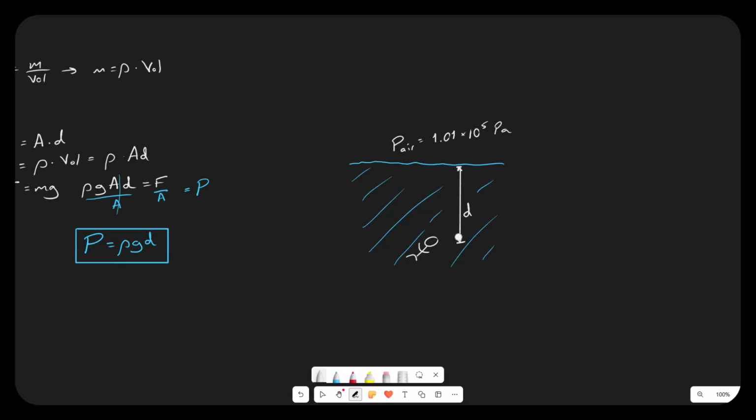But most of the things that we deal with, most of the problems we do, are somewhere near sea level. So when we are talking about a depth pressure, a lot of the time we want a relative pressure, not an absolute pressure. The idea with relative pressure is how much is our pressure different at this point versus at the surface. At the surface we still have that air pressure. So when we do a depth pressure we are talking about a relative pressure. We are saying what is added because of the fluid that we're in. That's it, really.